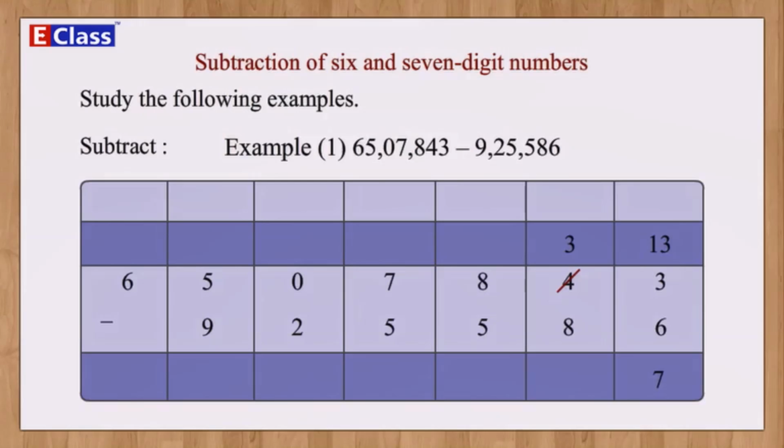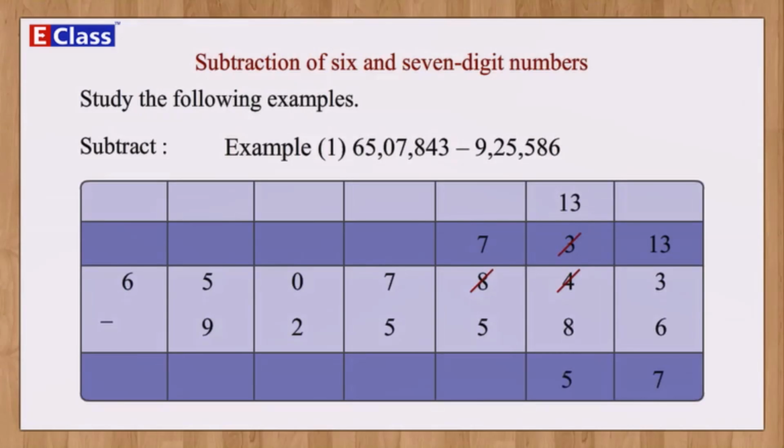Due to borrowing 100 from 8 hundreds of the hundreds place, 7 hundreds will remain at the hundreds place, and after untying that borrowed 100 into 10 tens and adding it into 3 tens of tens place, we shall get 13 tens at the tens place. Now we can subtract 8 tens from 13 tens. 8 tens subtracted from 13 tens, we get the remainder as 5 tens.